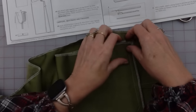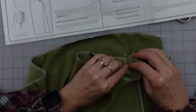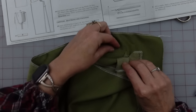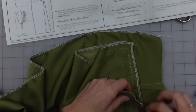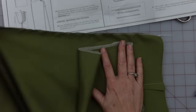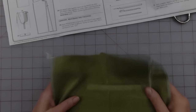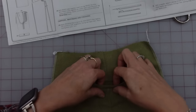Okay, got that done. Now, when you're getting everything situated, these little corners, we cut the welt at an angle there. You need to make sure that you have these little triangle pieces pulled out so that they are nicely sticking out the sides here. And I have not sewed the sides of my pocket together yet, but after I sewed it, I did go over to my ironing board and pressed it carefully. And this is what it looks like. I think it's very doable.